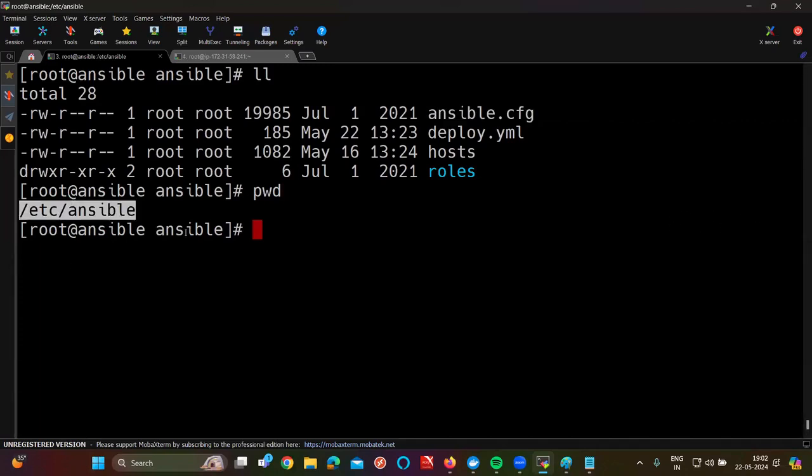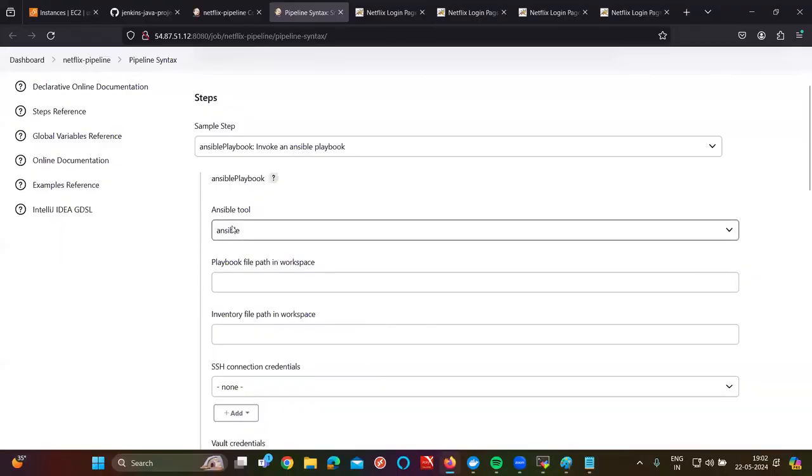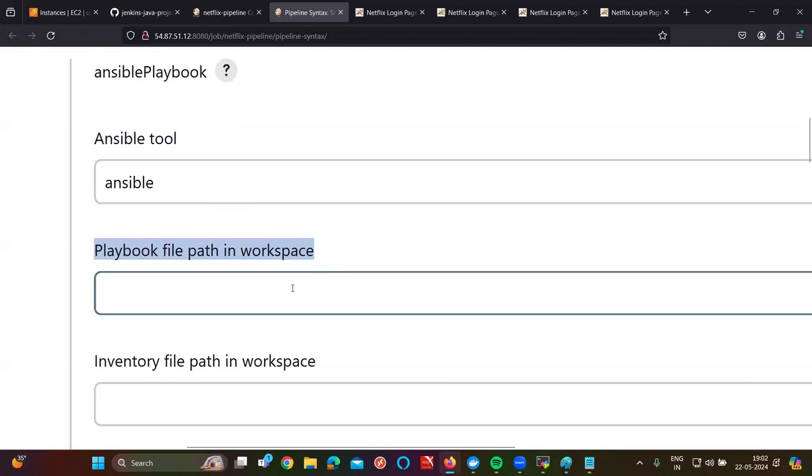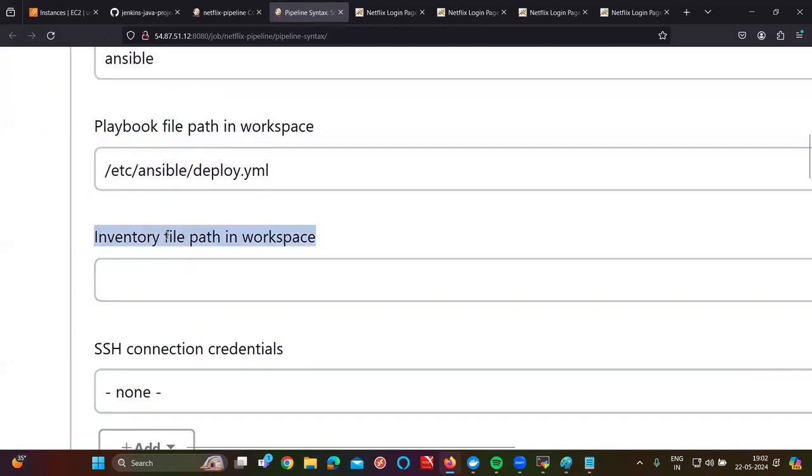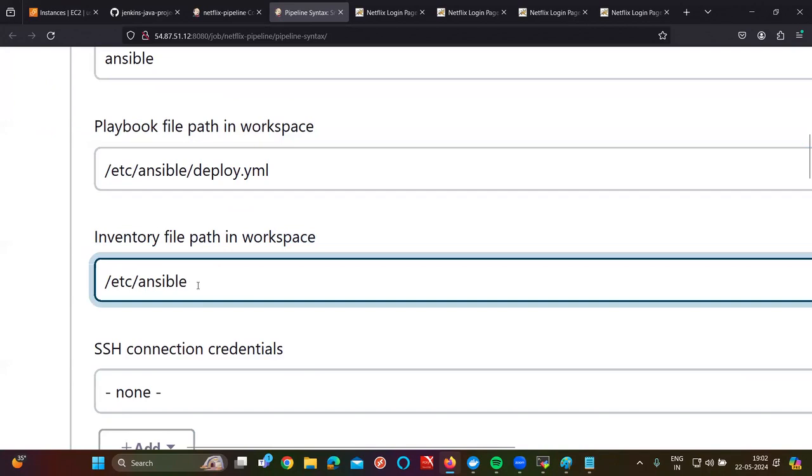So copy this folder. See, first of all, it is asking what here? Tool is Ansible. Playbook path. Where is my playbook here? /etc/ansible. What is the name of my playbook here? deploy.yml. Next, it is asking for the inventory file path. Where is my inventory file? In /etc/ansible, I have the file called hosts.